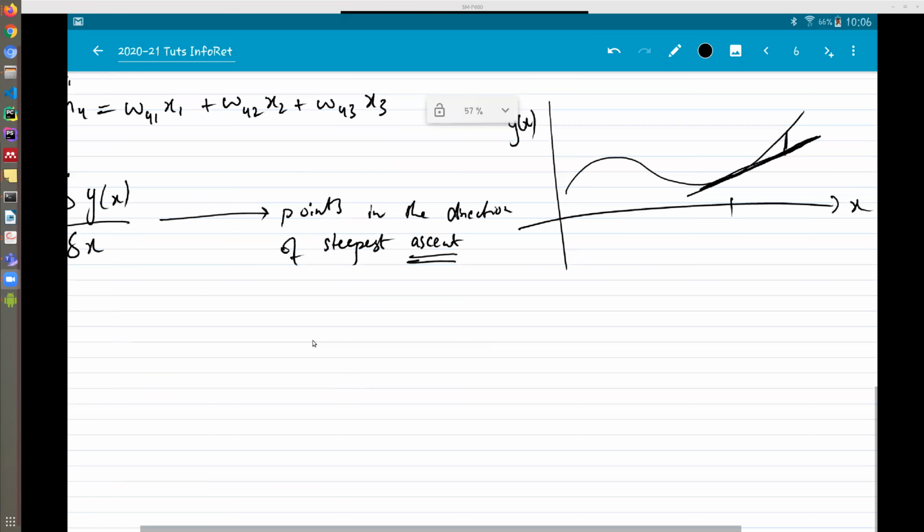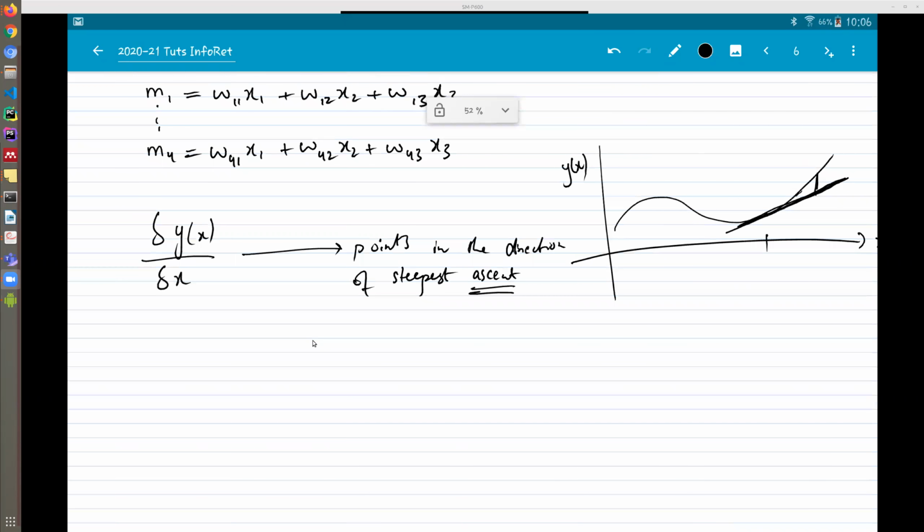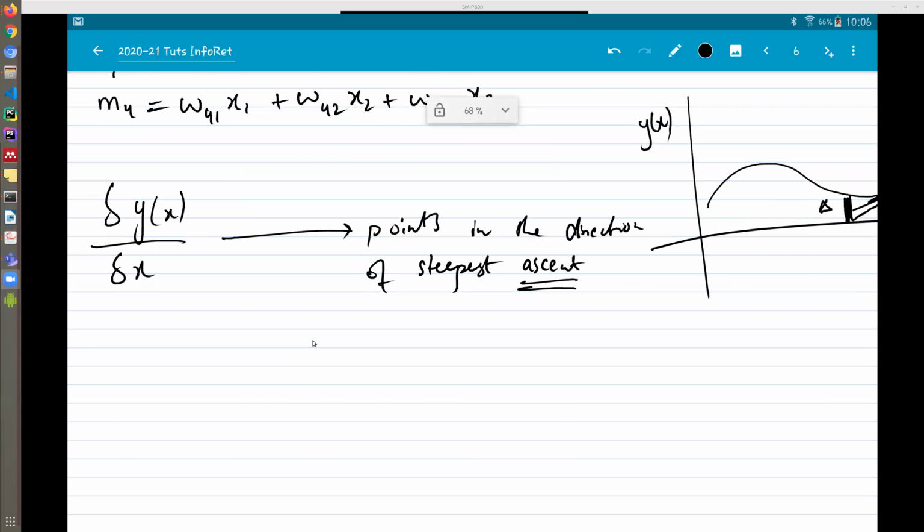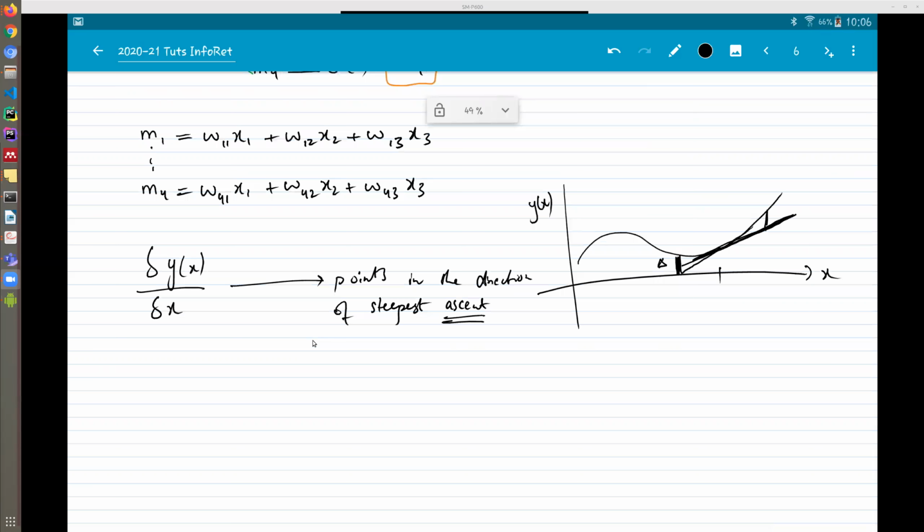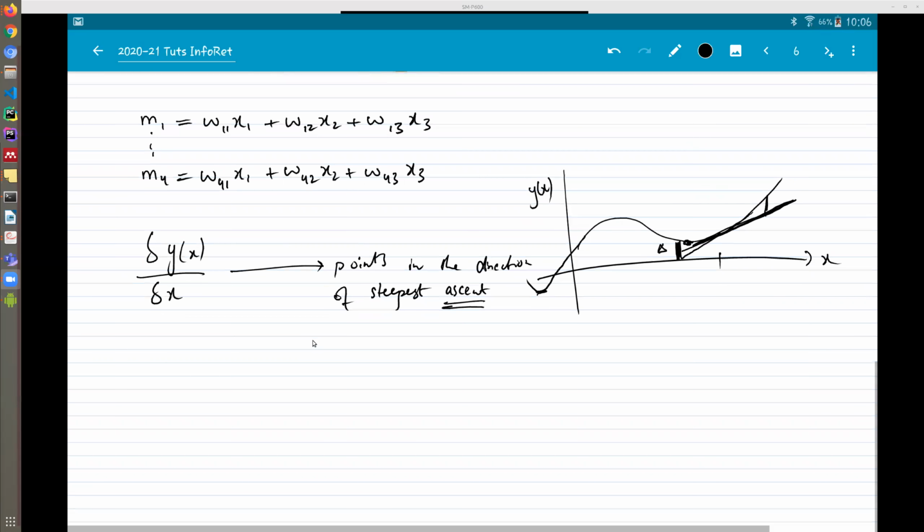Now, if we want to go down, we need to look downwards. That's why it is called gradient descent. So we want gradients with respect to all the involved variables, and then we want to update the variables slowly so that they slowly reach some minimum point. Like for instance, here we have this minimum point. This function might have another minimum point like here, but this is another story.